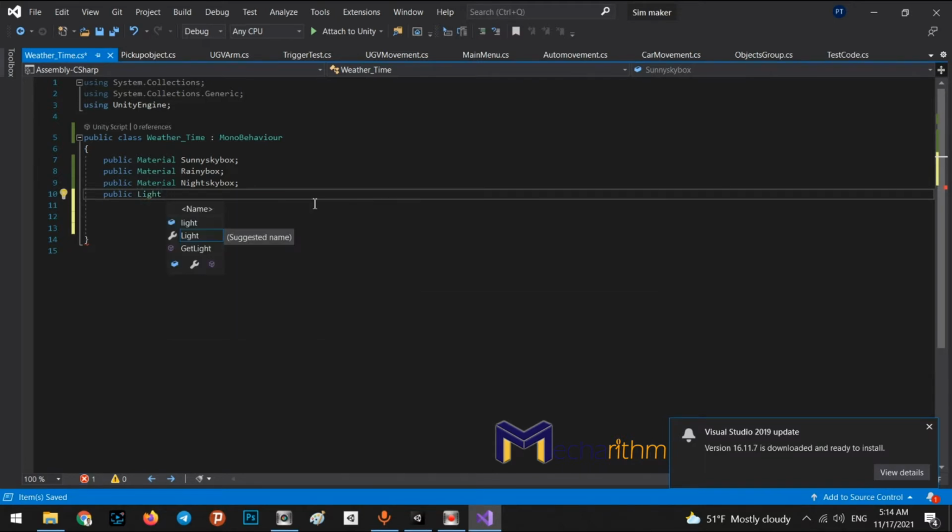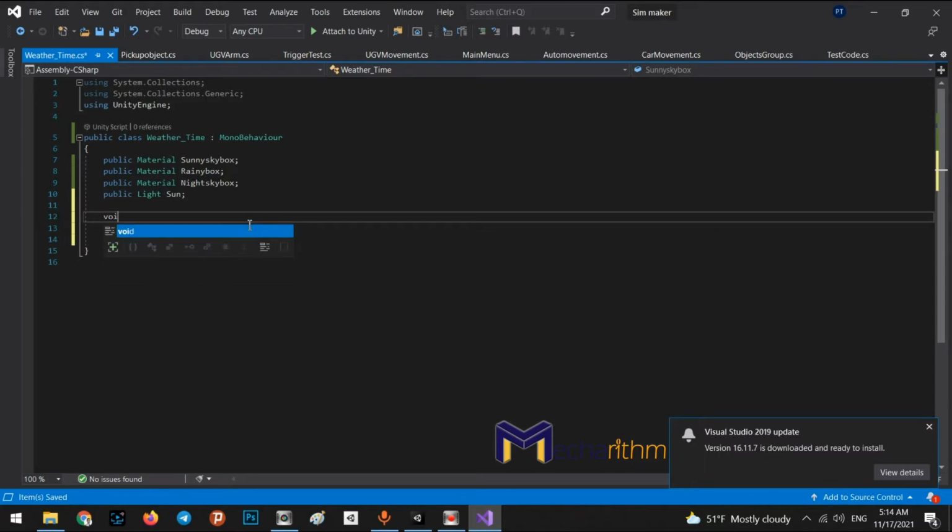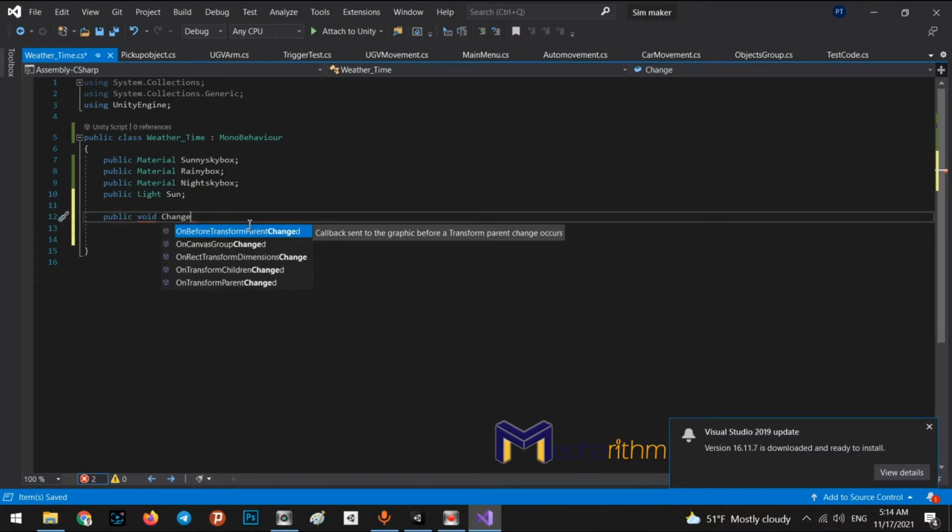So we will say light, we call it sun, and also we don't need other things. We say public void change climate, something like that.